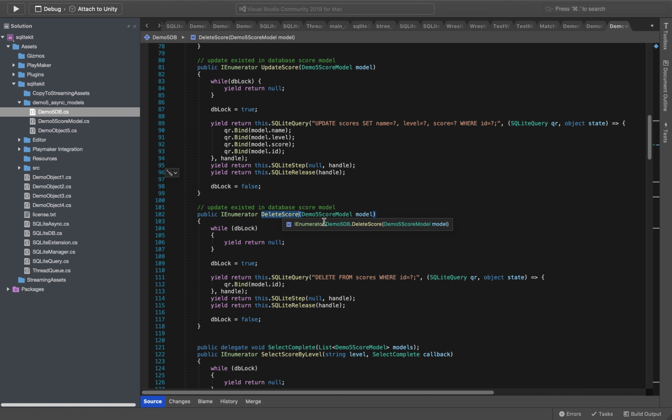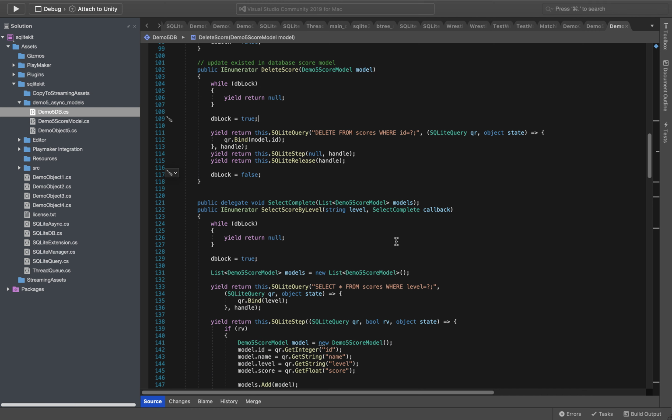So it makes a sequence. For example, if we do update score, we put a lock on it, and while we do these operations, delete will wait till the current routine completes, and once it completes, it will put the flag lock to false, and then this code will be free to go, and it will lock by itself and just continue.